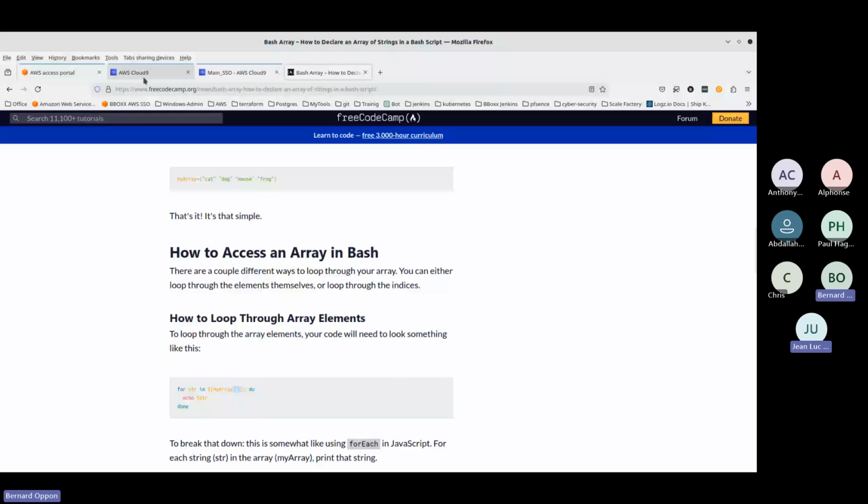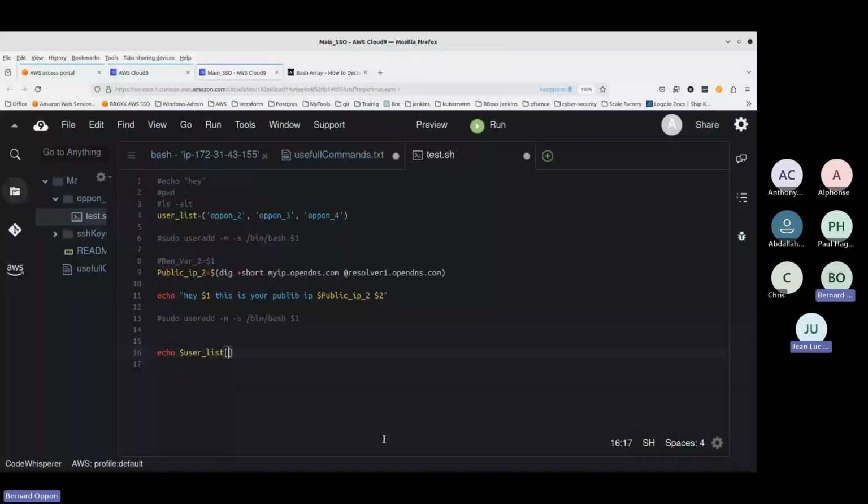I think from now I will have to stop and then we can practice. So this is all elements. I want everything in the list, all elements in the array. If I want the first one, I'll just put 0. Echo just the first one. If I want the second one, I'll put 1. If I want the third one, I'll put 2, because it's 0, 1, 2. So let's try all first.